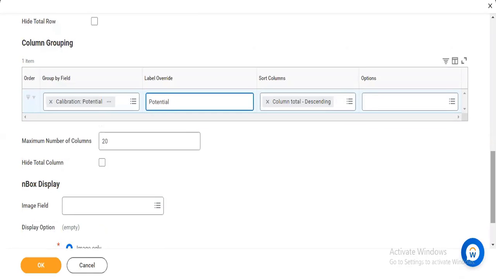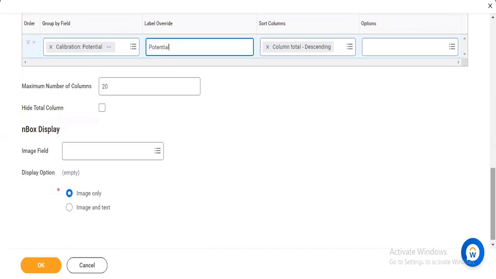The inbox display section specifies whether the output of this report that we will be getting should display an image, or image and text. If you want only an image, I can select image only. If I want image and text, I can select this option. This is related to the report output.